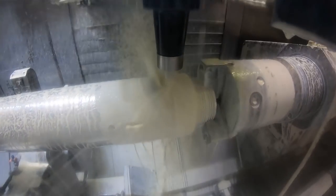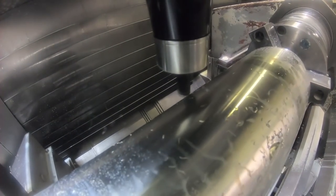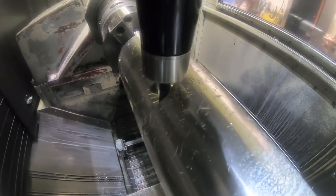You'll see in a little bit these little inserted videos of the simulation off the Esprit CAM software, to show that, because you can't really see when I've got all this coolant and everything going, and so I put these little inserted video clips of the simulation. This right here is just a half inch bullnose end mill, and it's roughing out these notches in the part to where these certain cavities start.